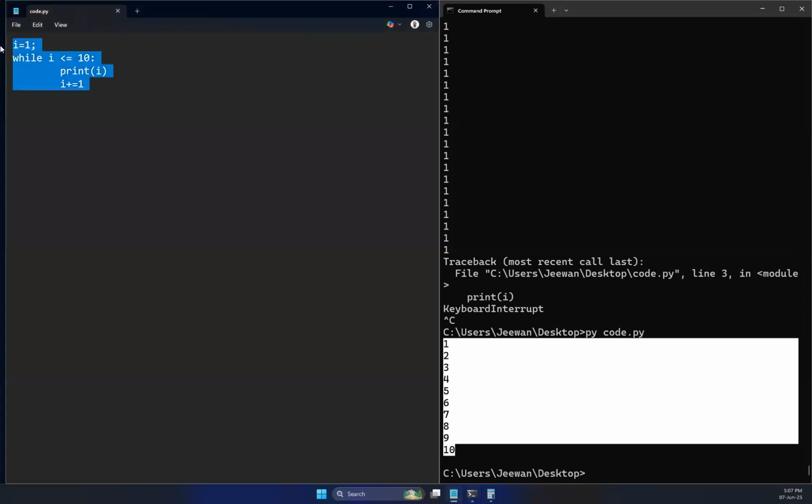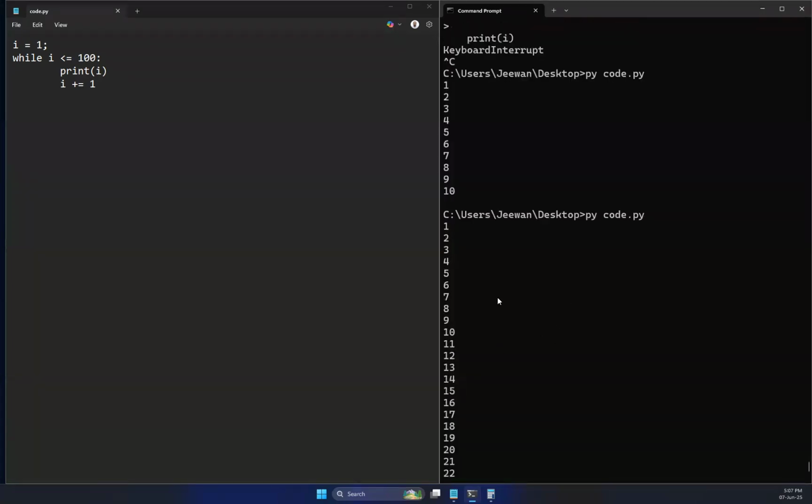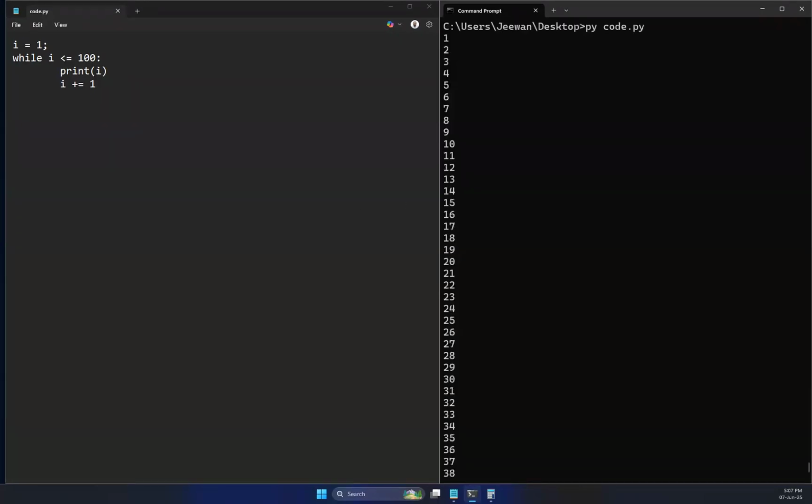Yes, right now, this is one of the answers you have sent me. If you want to print 1 to 100 numbers, this is how you could do it. Okay, now can we have a small modification? Right now here, I want to print only the even numbers. How can I do that?